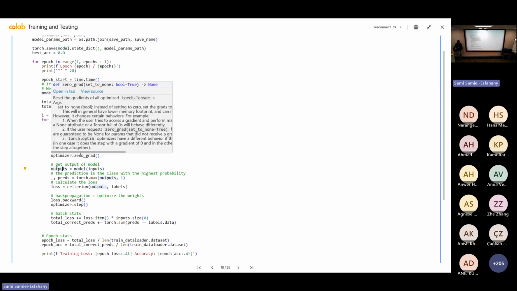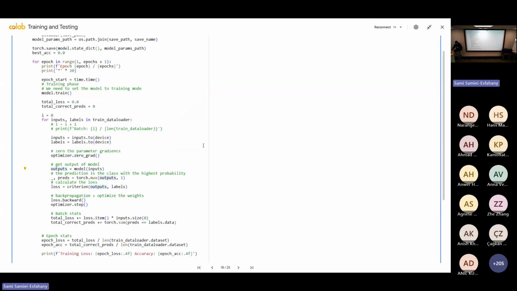Right, so our output, it's a bunch of probabilities. We have 2 for each image, and then because we have a batch, for example, for a batch of 10, we're going to have 20 numbers. The prediction for each class would be the highest probability. So we just take whichever one of them is the highest, and that will be our prediction as for which one is the best class.